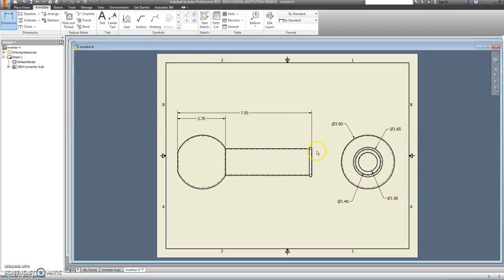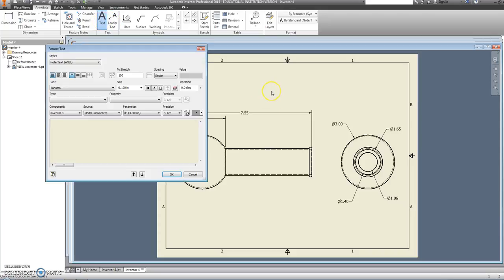So I have that all dimensioned out. Probably need to put a dimension right here on this radius. I'm going to have to dimension that. Actually, I forgot. I'm doing a text entry, so we're just going to go text up here at the top.